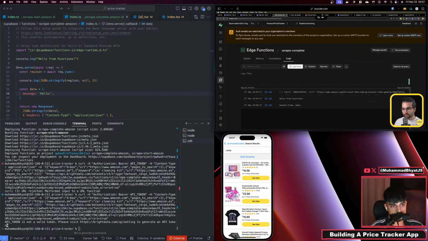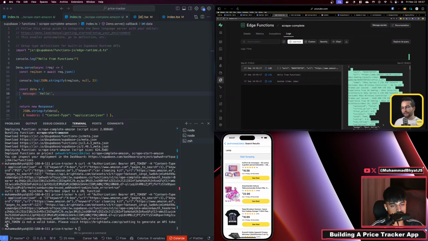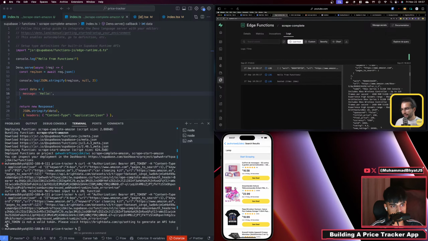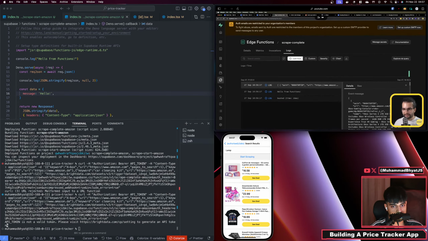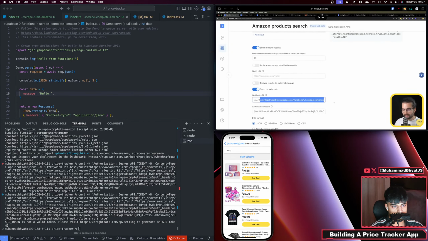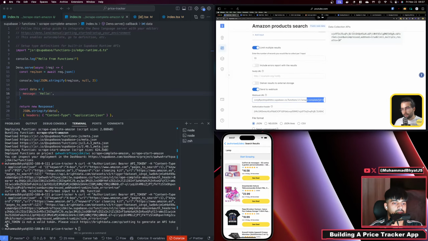And in the logs, we should have an array with parsed data with information about the product for that Xbox search. Awesome. The only thing that we're gonna append to this URL that we are sending here is a question mark and the ID of the search. For example, this request is for the search for. By doing that, we are going to be able to know, because as you can see in the logs, it's just an array of data. So we need to know, okay, but for what search was that made? And to do that, we're gonna use the query parameters of the edge function.